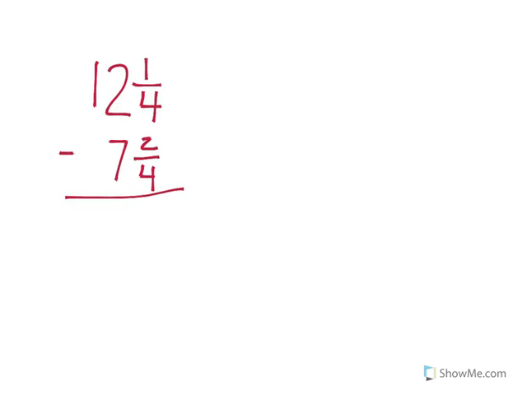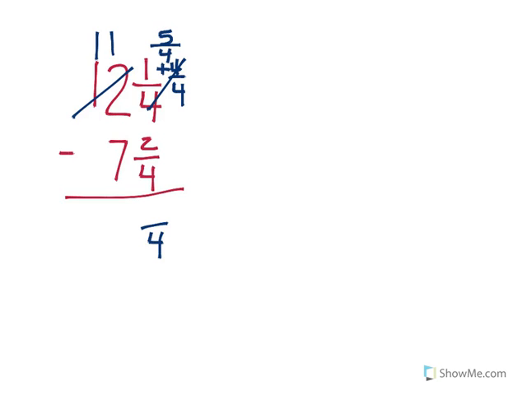So I go to do that, and I realize I can't, because I can't take 2 away from 1. But I know that when I do, my denominator is going to be 4, right? So I'm going to borrow from the 12 and make that an 11. And then I borrowed a whole, and a whole was worth how much? 4/4. Okay, so now how many fourths do I have? I had 1/4 and I just borrowed 4 more fourths. So now I have 5/4.